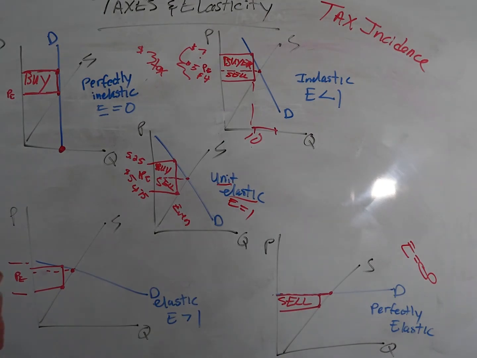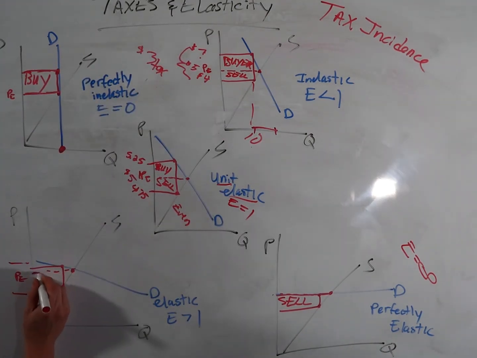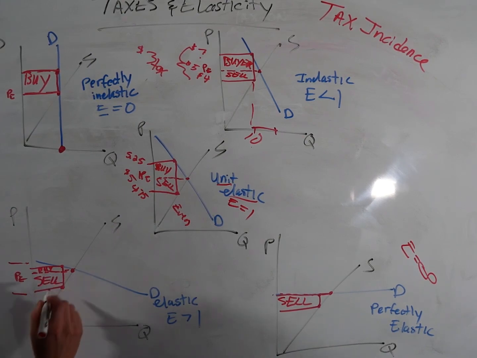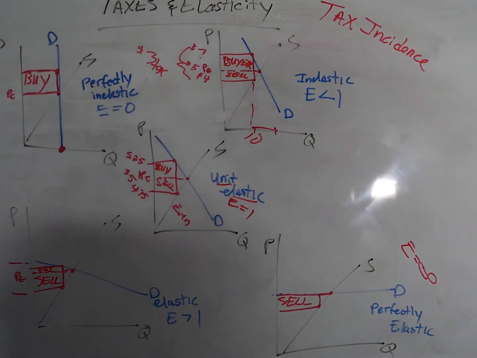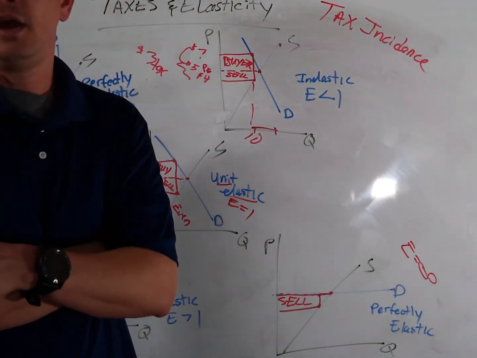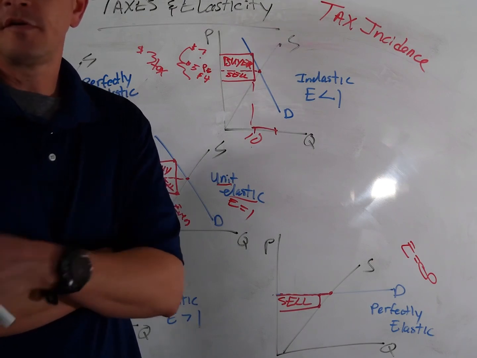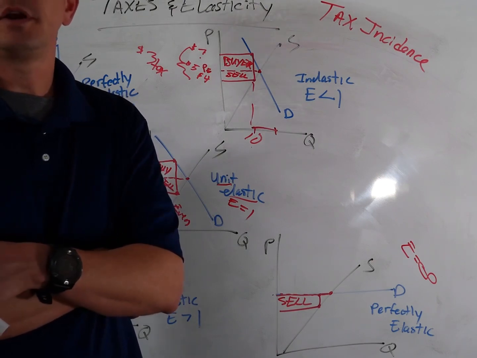And then lastly, if you have an elastic demand for something, you see where this equilibrium comes across. The buyers are only paying this little amount because you know what? If you put all that tax on them, they'll just buy less. Sellers are paying way more of this tax. It really just depends on your demand for a product, and how you respond through elasticity really allows some inference, some insight into who's going to pay what when it comes to tax incidence.